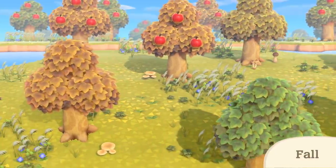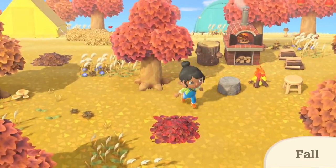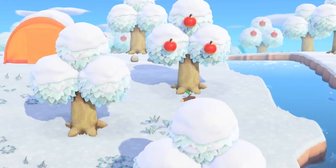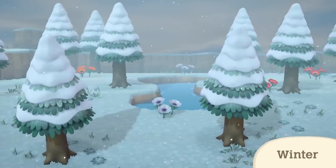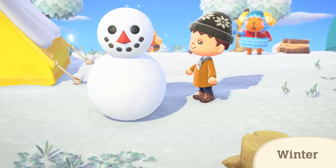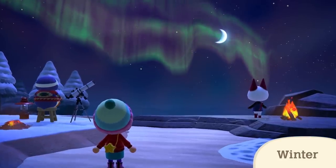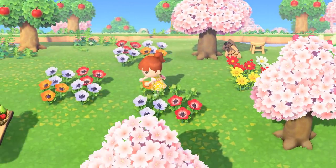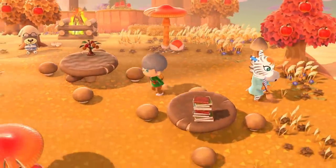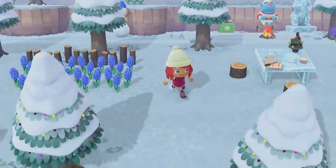Come autumn, the color of the leaves on the trees will gradually change, and so too will the activities available to you, from collecting seeds and mushrooms to gathering autumn leaves. And in winter, the island transforms into a chilly snowscape. The usual winter activities are a jolly good time. And the night sky above is particularly spectacular this time of year. As you can see, when the seasons change, the activities available to you change along with them. But the simple joys of nature are just one reason that the island is such a great setting for your new life.